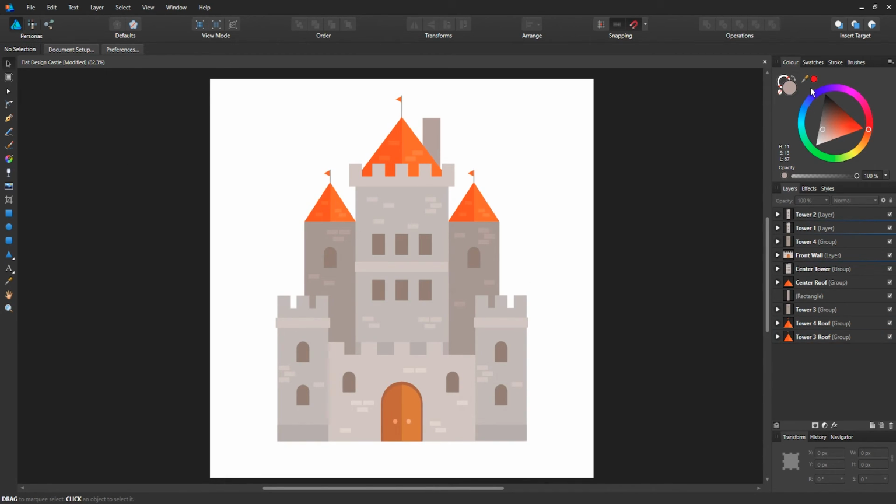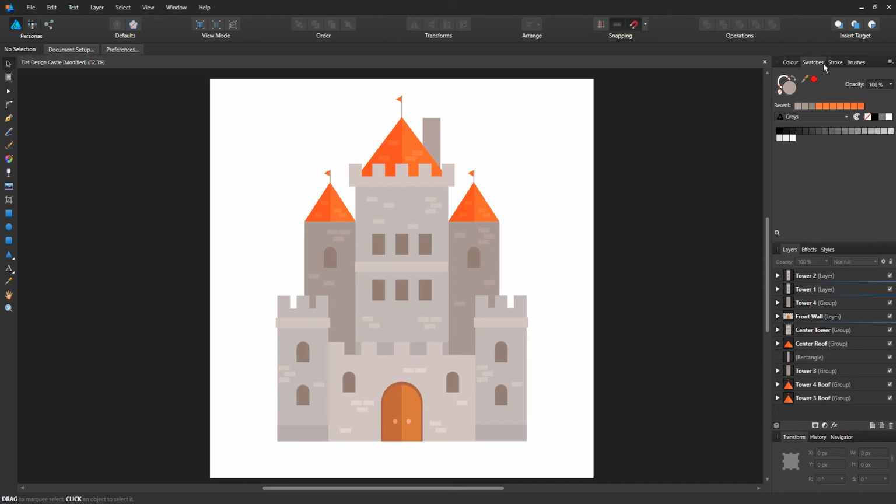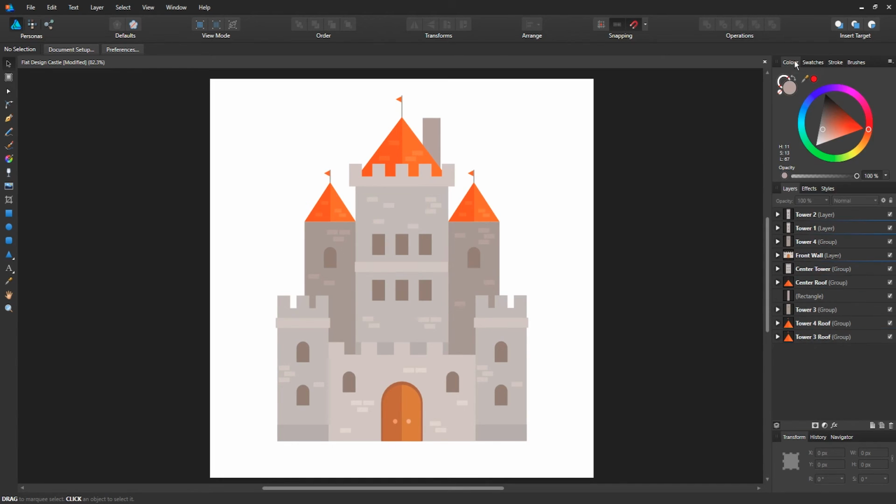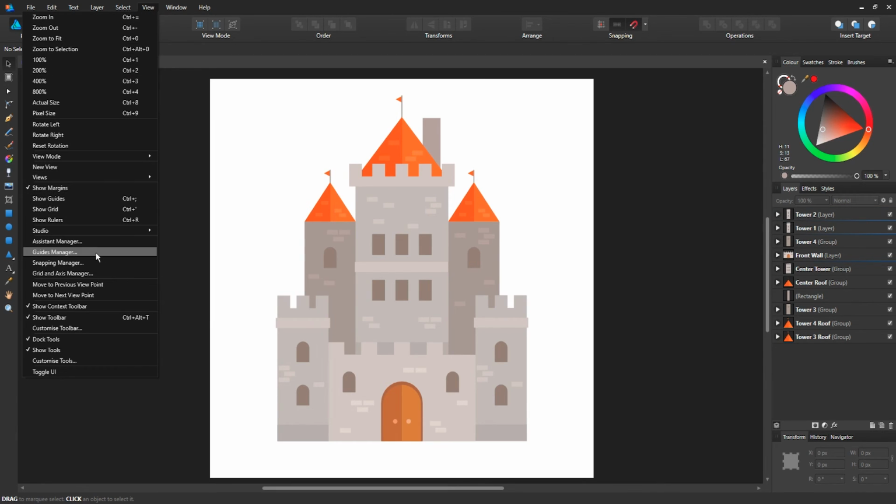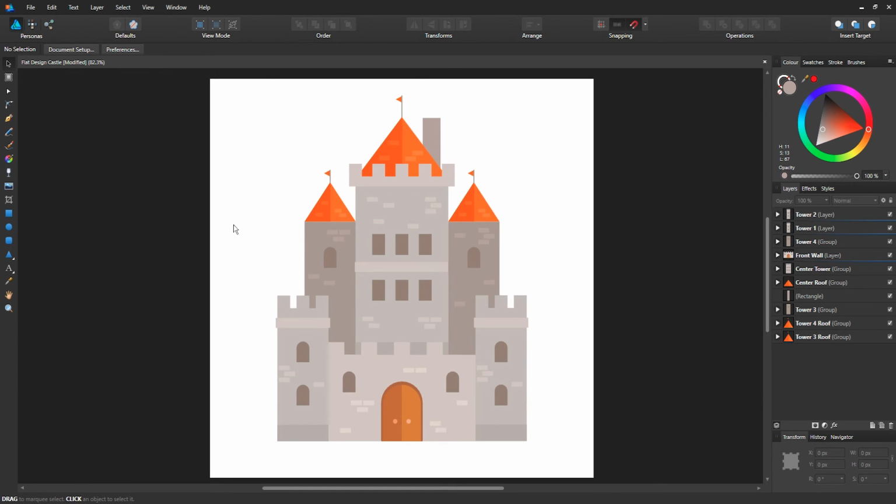As I mentioned earlier, on the right side, you have the studio panel, and that's basically similar to the side panel that's available in Photoshop and Illustrator, where you have your layers, effects, and tools such as swatches, strokes, brushes, and you can access more of them, like I said before, through the view studio setting mode or the panel. So basically, I just went through the basic interface of the new software called Affinity Designer.